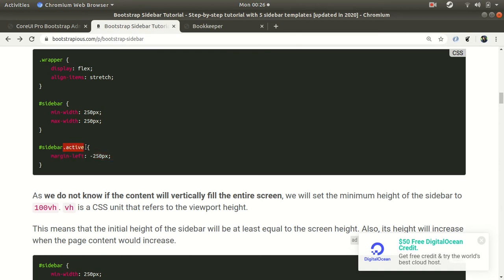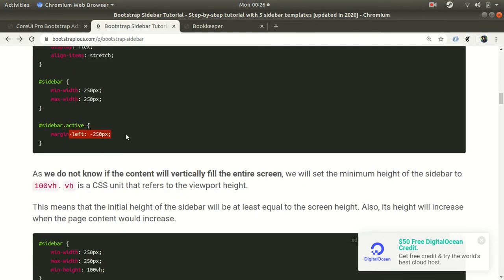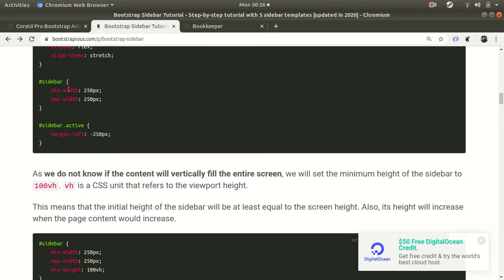Because intuitively, if you add some active class to your div, ideally it should be the one highlighted. So I'm thinking it should be the one that actually makes the thing appear. Apparently we have a margin left of negative 250 pixels. So let's experiment and see what this actually does.